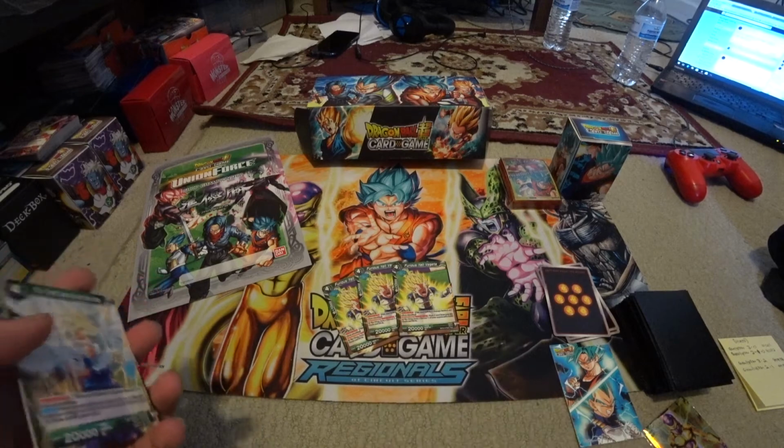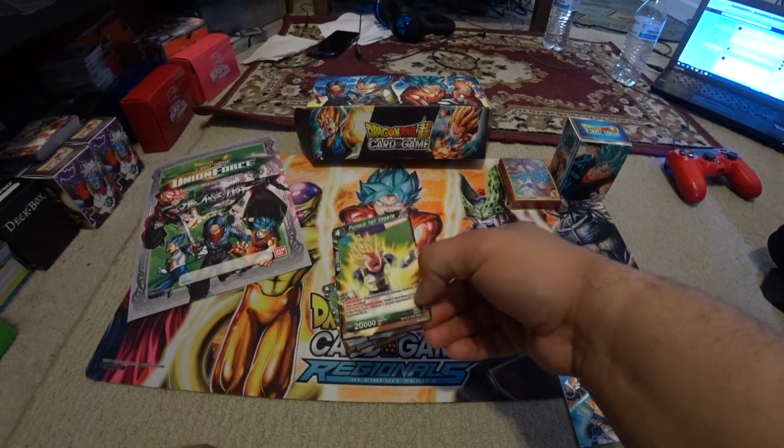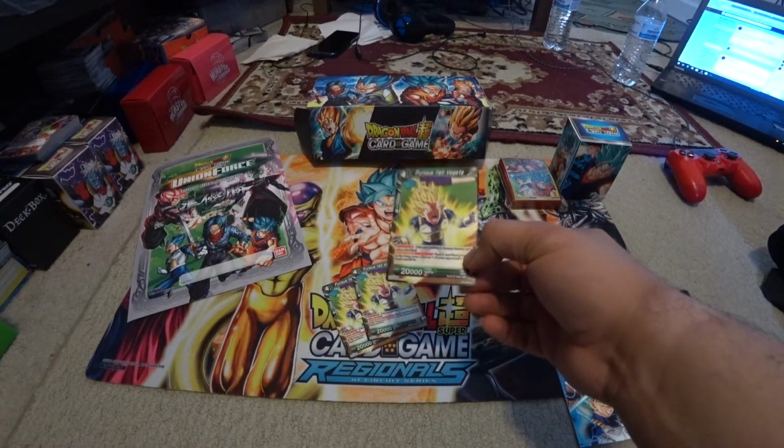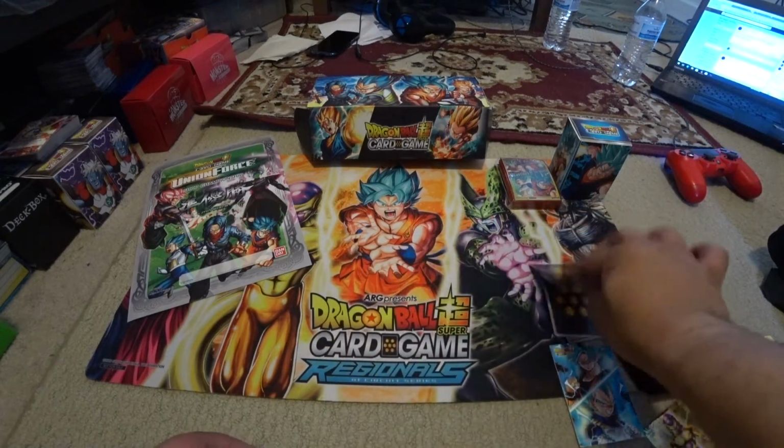3 Furious Yellow Vegetas. Basically run this if my opponent's stalling. They're running like a slow deck. They're not trying to awaken me or something like that. Pop him. He has double strike, and he could add a life and stuff.